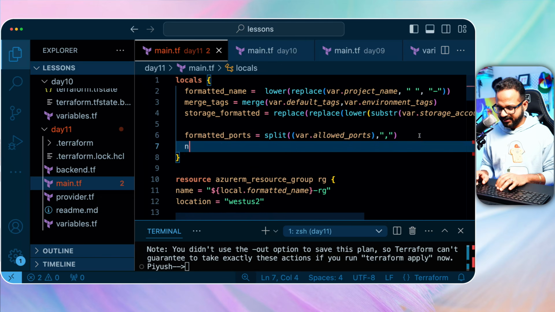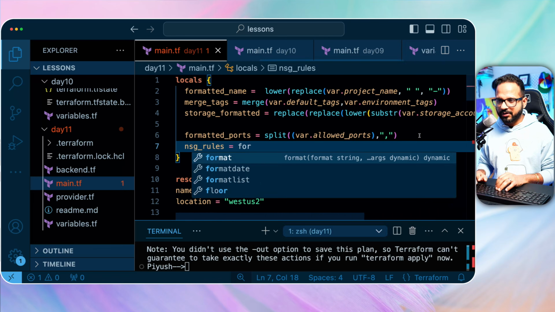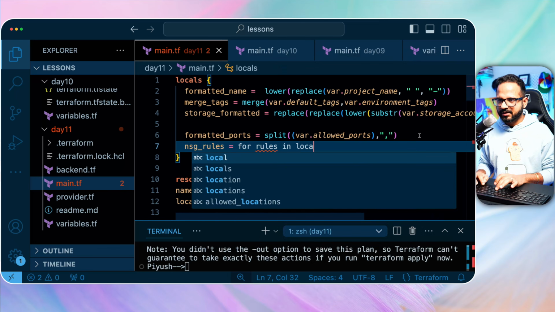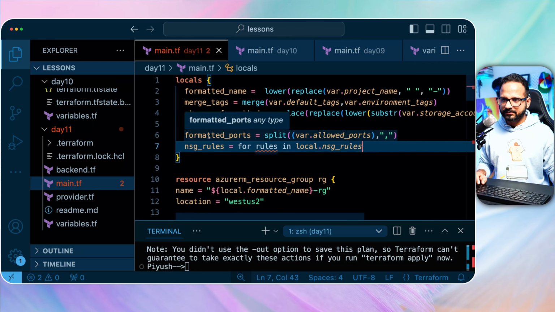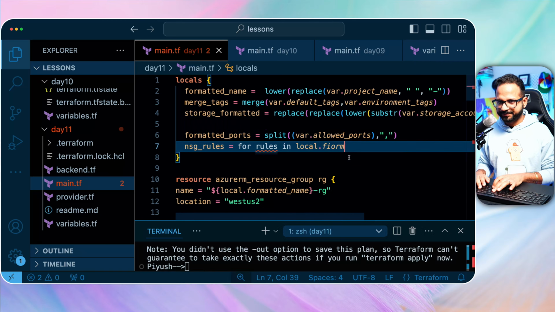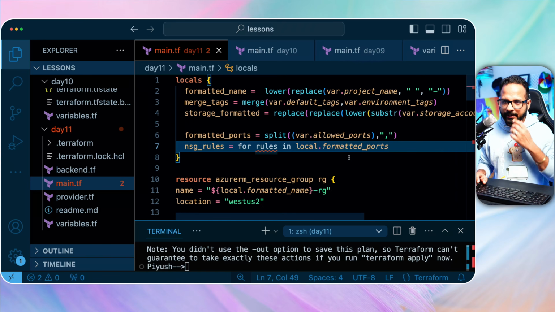Now let's create another one with this NSG rules. We have to iterate through multiple values, so we'll be using a for loop. For rules in local.formatted_ports, the one that we have just created above.